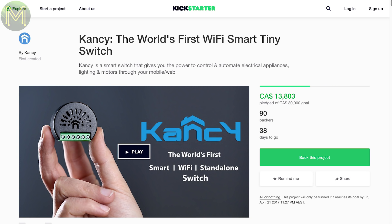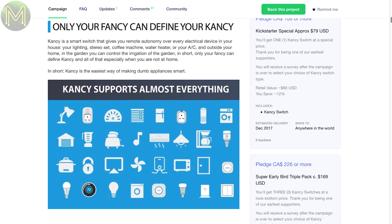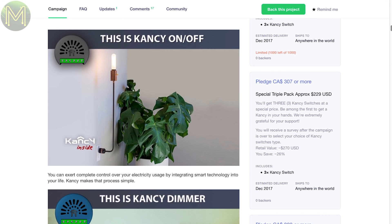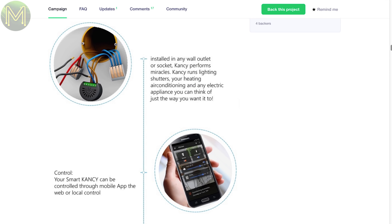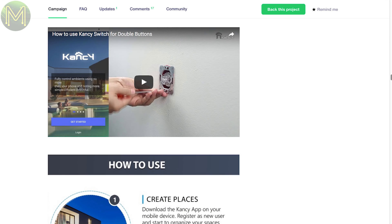Kansi is a fancy name for a Wi-Fi-based mains power controller. It's a pretty simple concept — it sits in between the mains power and the device you want to control, so you can retrofit it to a light switch and have automatic control. My big concern is that their campaign assumes you can DIY your own mains wiring, which in almost every country is illegal to do unlicensed.